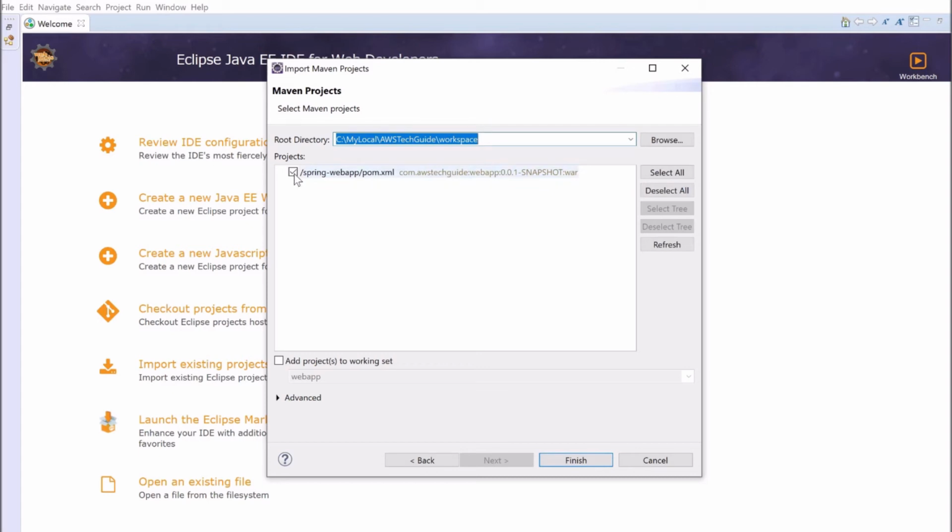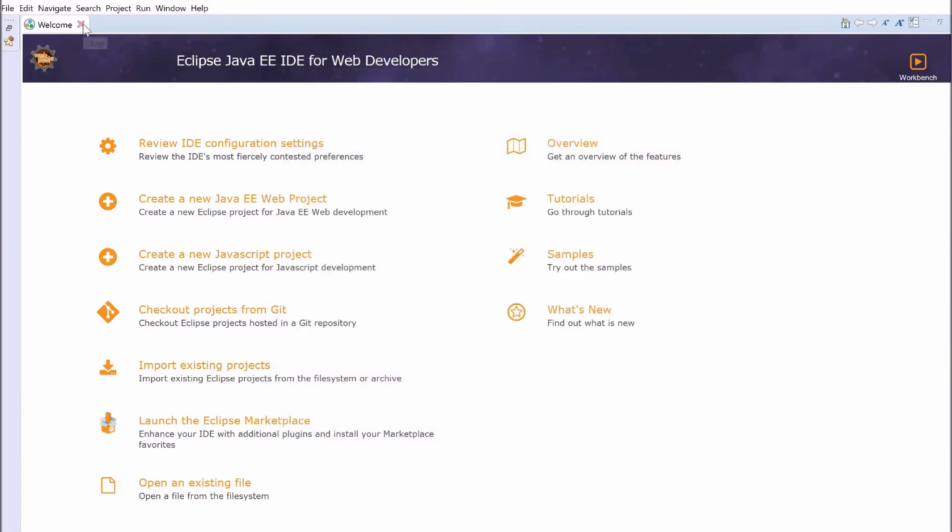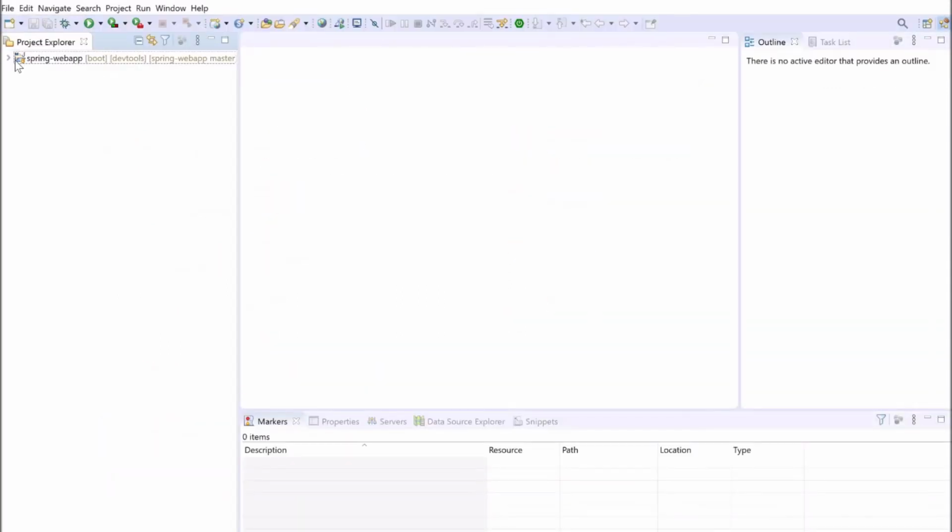It will automatically find the POM file and click on Finish. Let's close this welcome. And as you see, it has imported our project here, and it is connected to our Spring Web App master. Spring Web App is our repository and master is our branch by default.